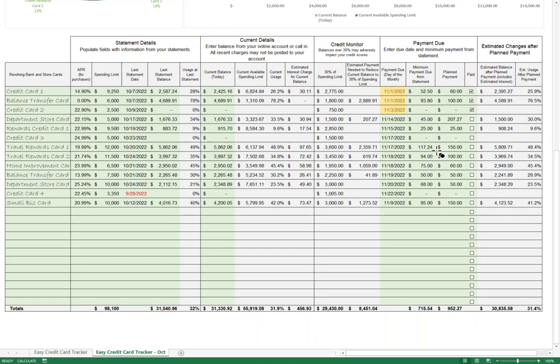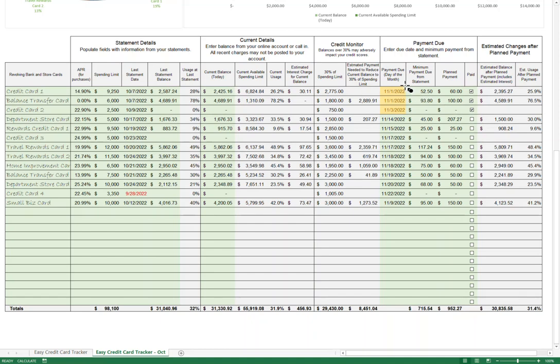The payment due field is a reminder for you so you don't only think about the statement dates while working in this document. They are highlighted yellow for 3 days before and after the date entered. Check the paid box after you've made your payment. Just confirmation for yourself that you've already taken care of that task.